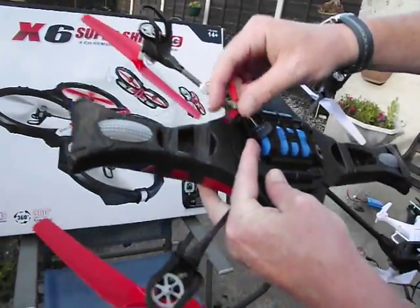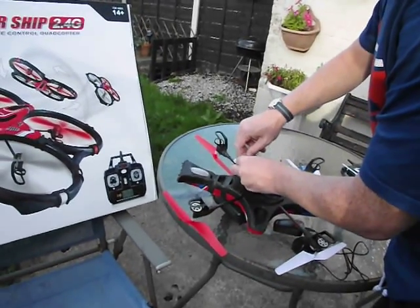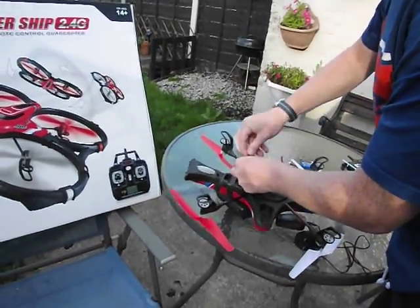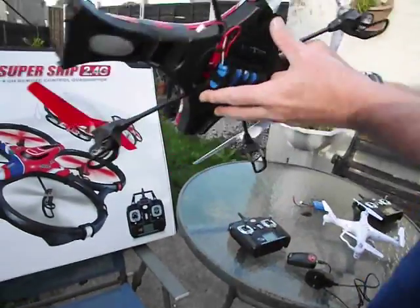With the foam on, it just doesn't fly very well at all. No power to it, very underpowered, no speed to it or anything like that.